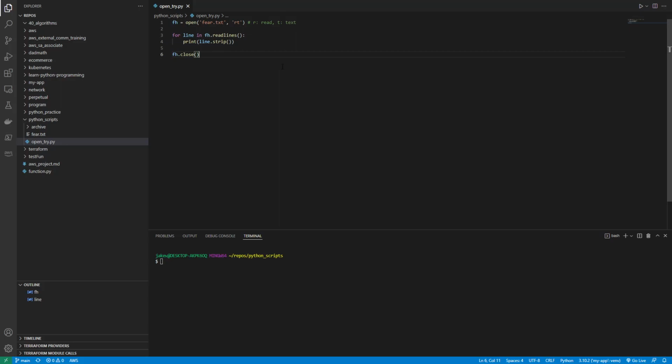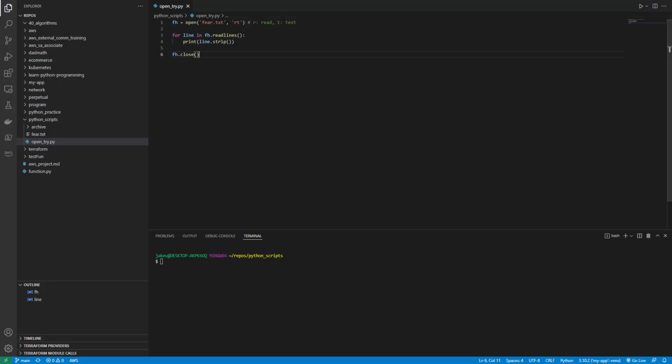So this is pretty simple, right? We call open, we pass the file name, and then we're telling open that we want to read it in text mode. There's no path information before the file name. Therefore, open will assume the file is in the same folder that the script is run from, which it is right here. And this means if we run this script in any other directory, it won't be found because it won't be able to find the fear.txt. So you have to make sure that this location is correct.